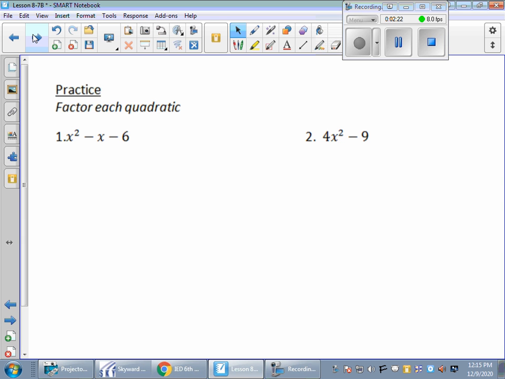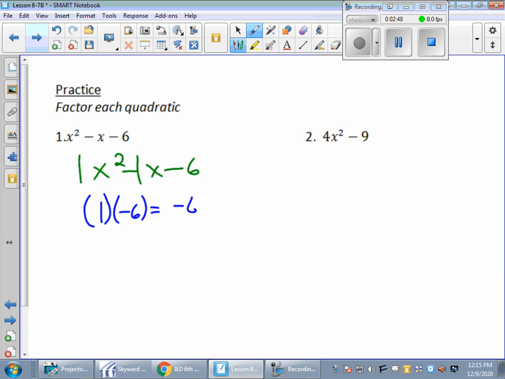Taking a look at where we're at, this one is a little different. Number 1 is a little different because there's no number in front of the x squared. For this trinomial, we have x squared minus x minus 6. You could put 1s in here just to represent our number and place value. So when we do the AC for this, it's 1 times negative 6, so that's negative 6. You can use the factor sum chart we just did on the previous idea, but we have to do the opposite.